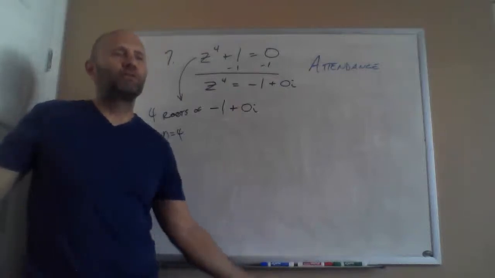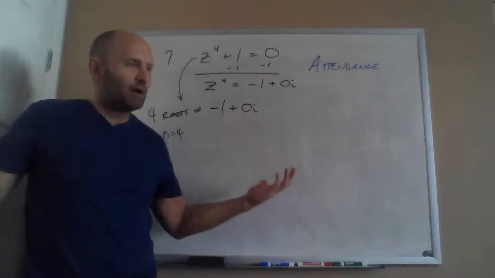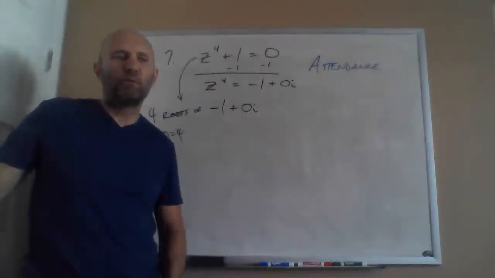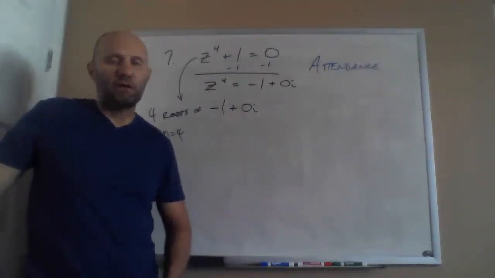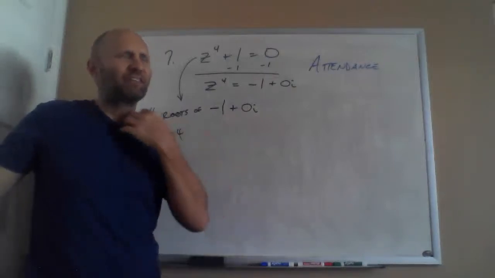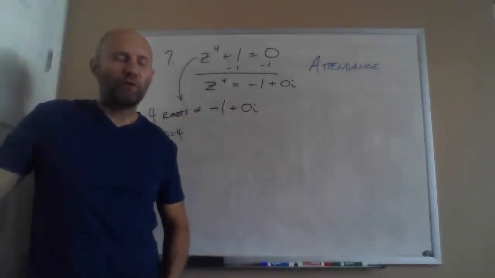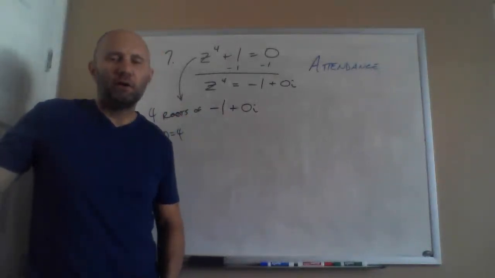At the end of the semester, as I'm reviewing your ticket out the door notebooks, I'll be looking for these attendance problems as well. And if you have all the attendance problems, then you get the full grade for the attendance. I think it's like 5 or 10% attendance and pop quizzes. So easy enough. Just put this in your notebook and you get those points.